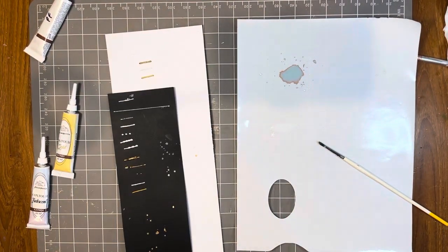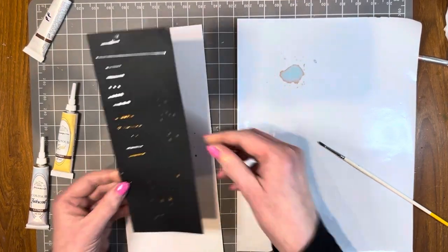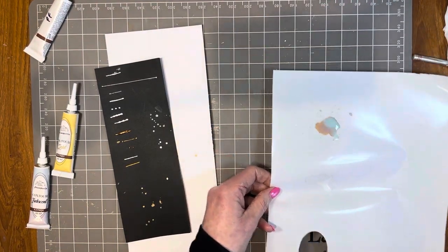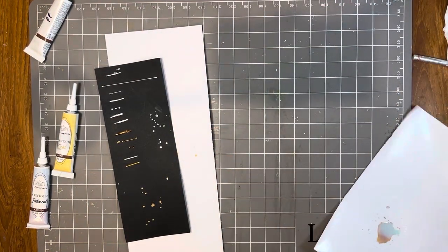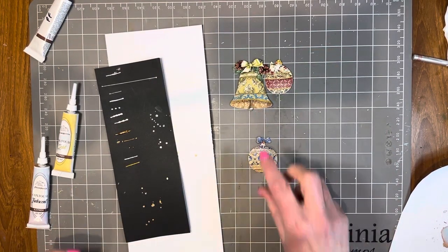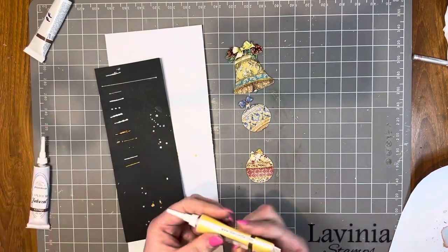So you'd be able to splatter any of these four colours. Absolutely gorgeous. Oh, I'm in love with that. Okay, so that's something that definitely you can do with this amazing product. I saw Vicky just decorating die cuts. These are some of the beautiful die cuts from the Christmas greetings collection. So I might go on with the gold.